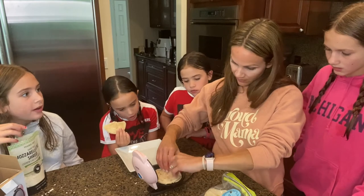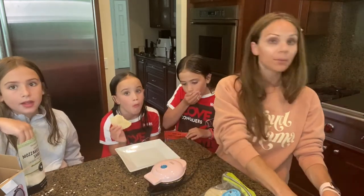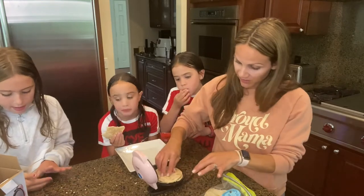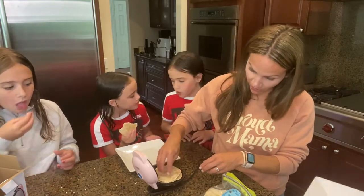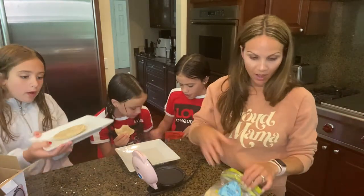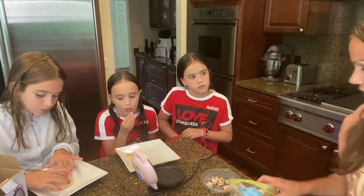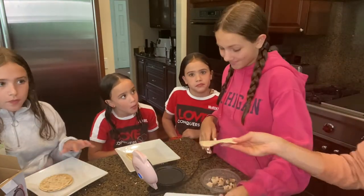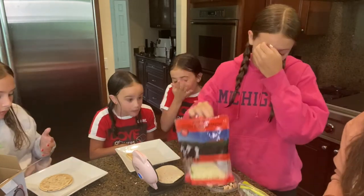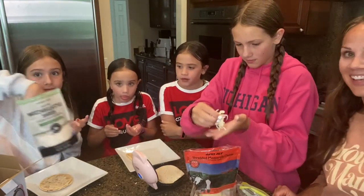Let me just check this — okay, this is looking good. We're going to get a plate and plate Isabella's, then make Sophia's. Hers just takes a little bit longer to get all melty with the dairy-free cheese — different consistency than Mikayla's, but she's still saying hers is really good. Now Sophia, do you want to make yours? Show them how easy it is. She's just swapping on some chicken, got the cheese going — she'll definitely need more cheese, but it's going to melt quicker than Isabella's.